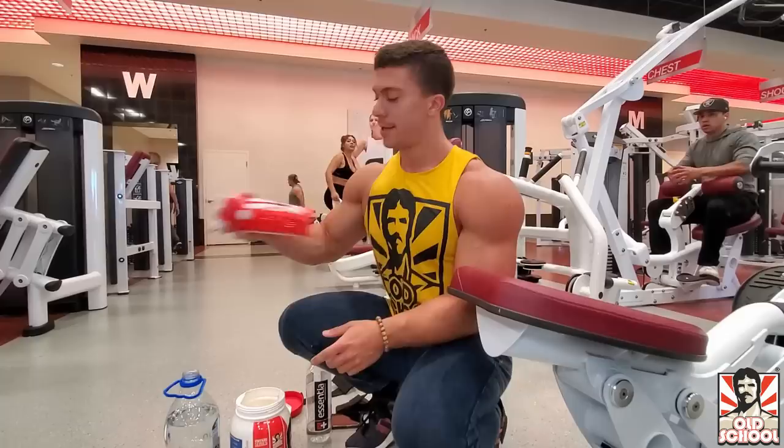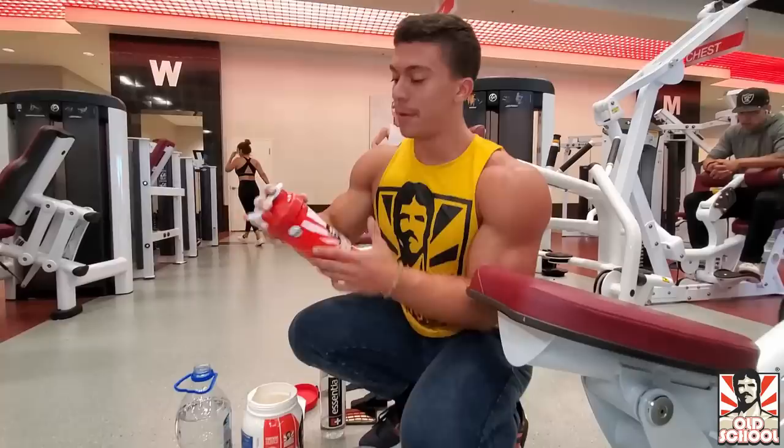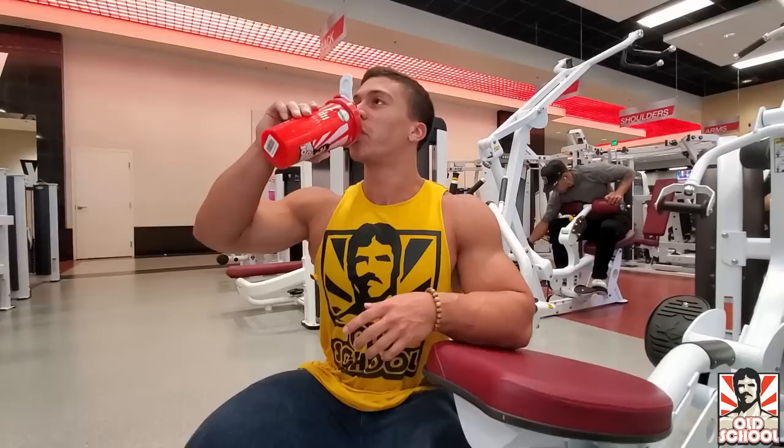Favorite flavor that we have so far: the vanilla milkshake. I do at least one to two scoops every workout after my workout. Doesn't get any better.